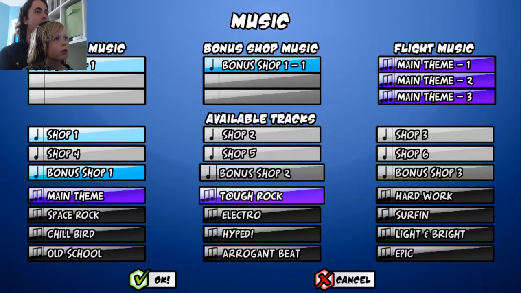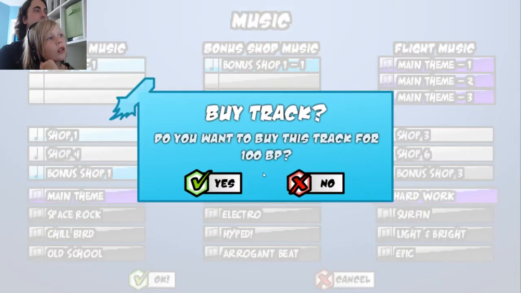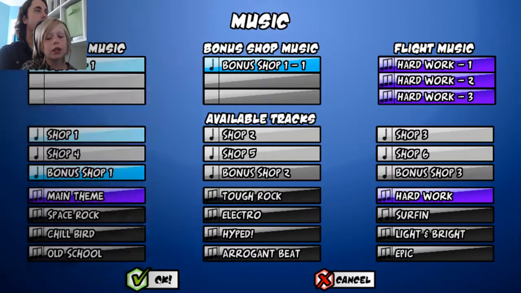That's just for the bonus shop. Yeah, let's change one of our flight musics. See if we can change this one. Hard work? Do we have this one? Oh, we can buy that track. Okay, so how do we... There. Okay, we bought it. Cool. And got it. Let's go.